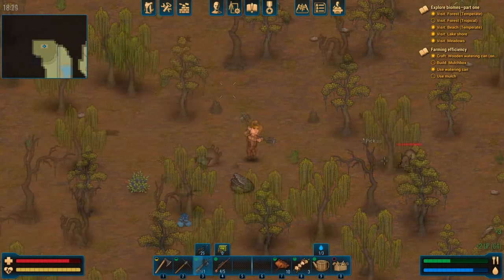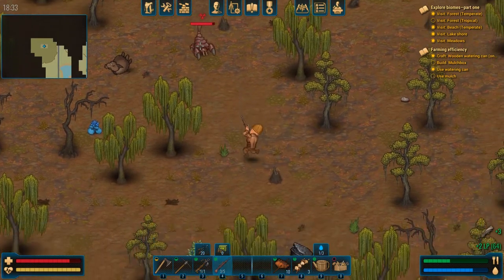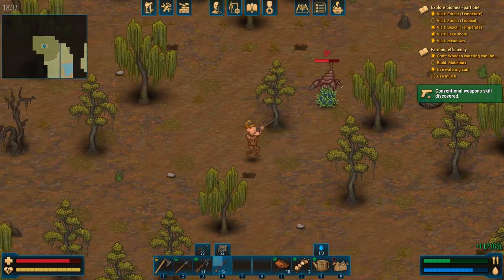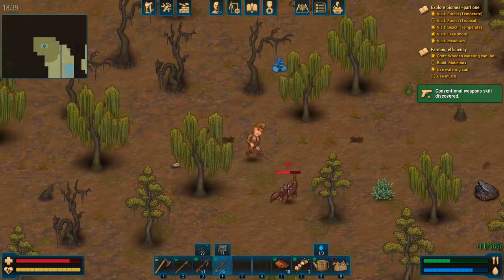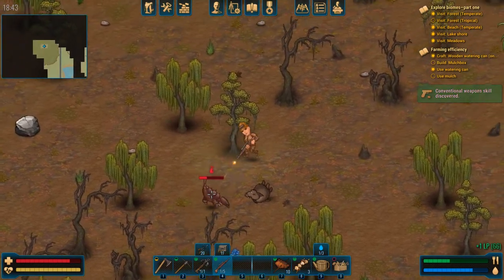I totally missed that. There's something up there. Oh, okay, different giant murder scorpion. Take all the shots I've got in this. Okay, reloading. I don't have any more poisoned ammo, but I've got regular ammo.